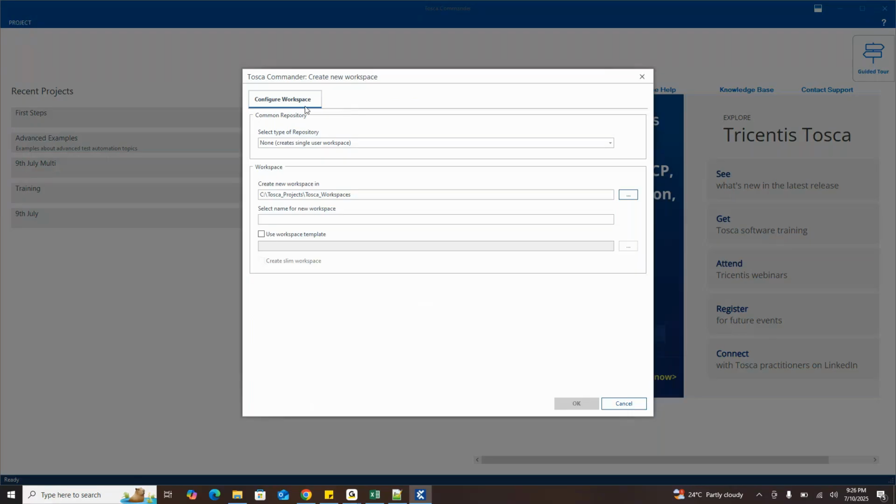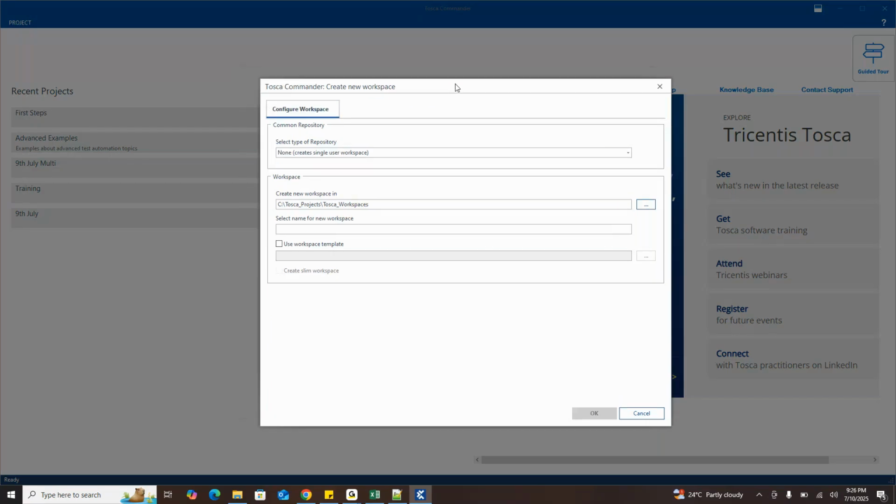Don't worry about this, I showed this whole workspace creation yesterday, and we will see it again once we start installing Tosca in your systems. But for your understanding, the standard modules come from this option, use workspace template. Once you check this, it will automatically import the standard TSU file.